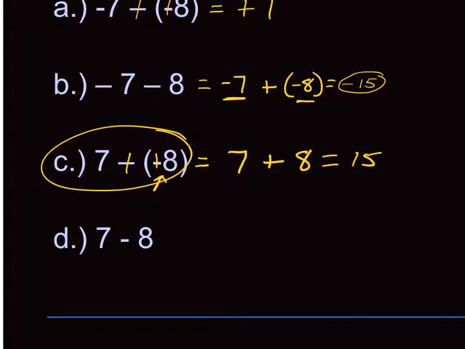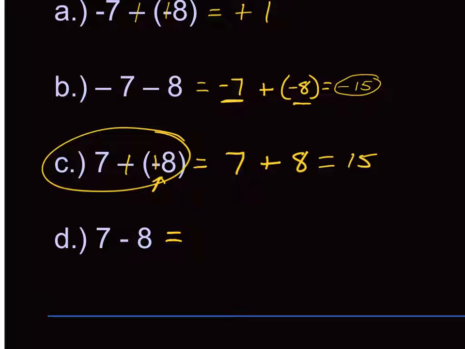Now we've got 7 minus 8. You may be able to do that, but I'm just going to use my method. Instead of doing subtraction, I'm going to add. I need to add the opposite of 8, and the opposite of 8 is? Now these two things are different. One's positive, one's negative. So what will I do with those two numbers? I'm going to subtract them, and will the answer be positive or negative? It's going to be negative. So what is 8 minus 7?